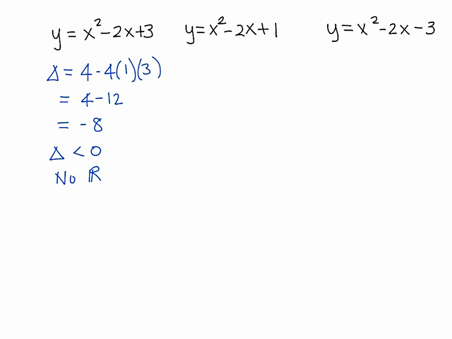When we graph this onto the calculator, we get a graph that looks like this. Obviously, when x is equal to 0, the whole thing goes to 0, so you're left with 3. So the y-intercept is at 3. And we have the vertex not touching the x-axis. So we say this as it does not cross the x-axis.